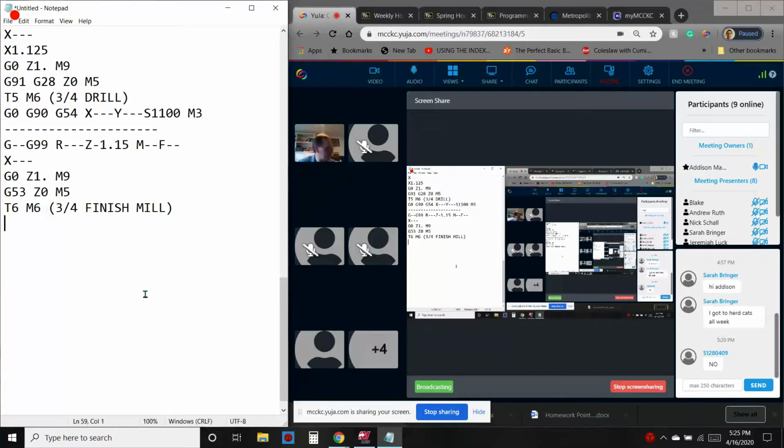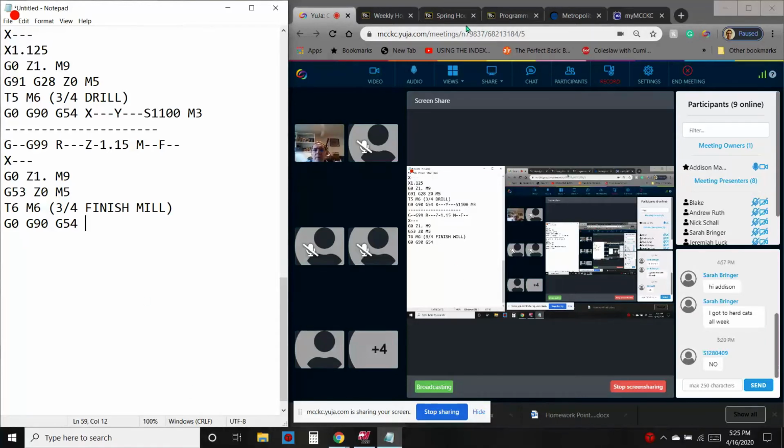Okay, so we'll start our program, our roughing. We're going to rough it out because you almost always have to take a rough and finish pass. So we're going to say rapid G0, G90, absolute. I think we were using G54. And we want to position X and Y next.